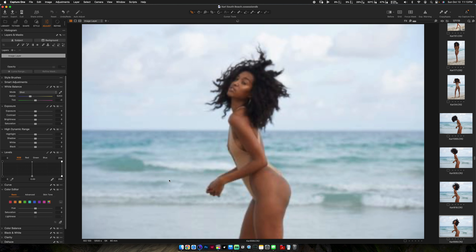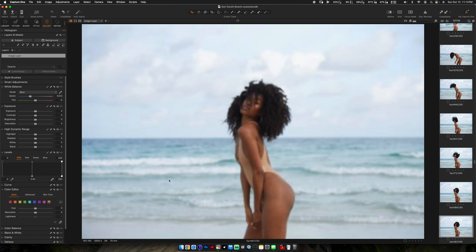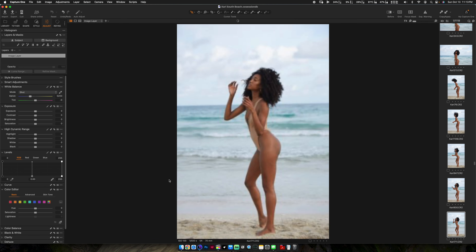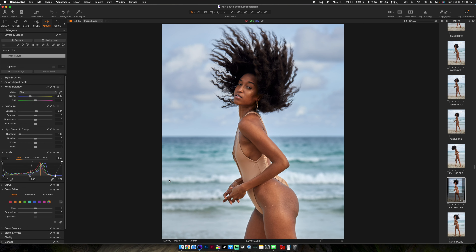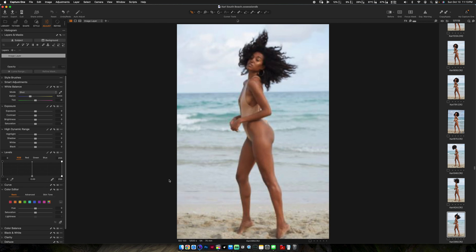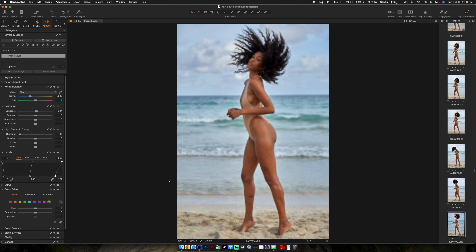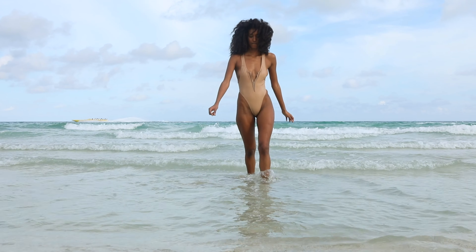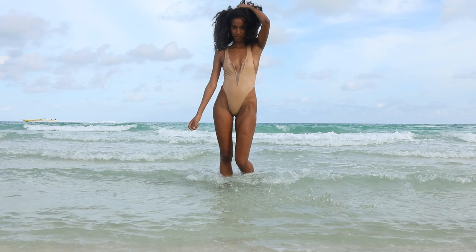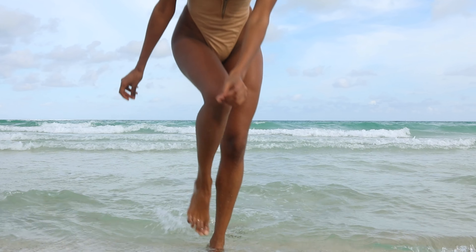These were the hair-flip shots — it took a while. We kept trying to get the hair to fluff right, the facial expression to look right, the body posing correctly. We kept trying, kept trying, and got one good one. I love these kinds of shots and I love that she was patient enough to keep trying. The hair strands are separated and the facial expression looks good — pretty sure that's one of the ones we chose.